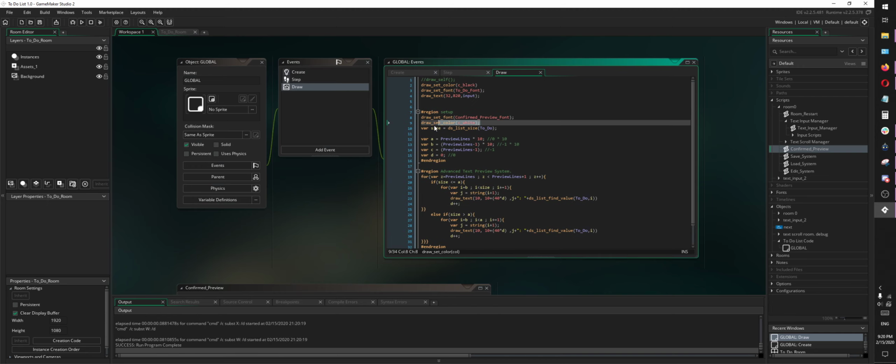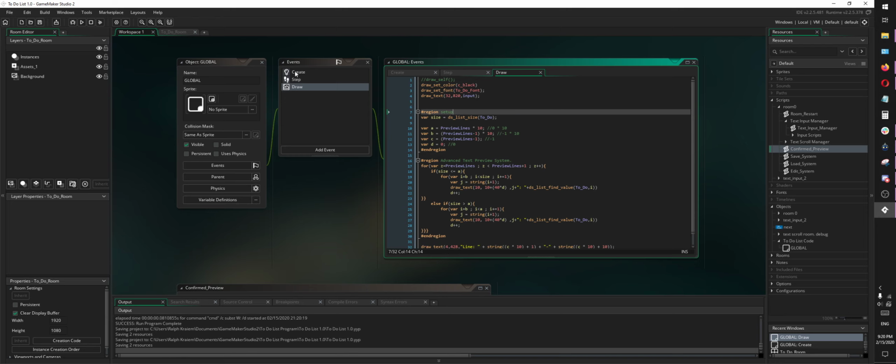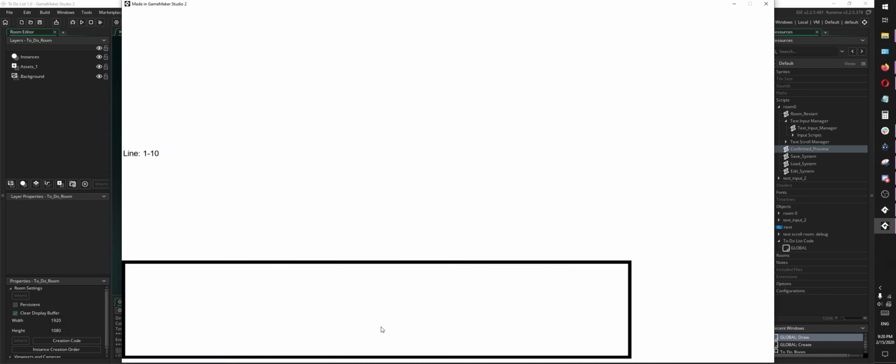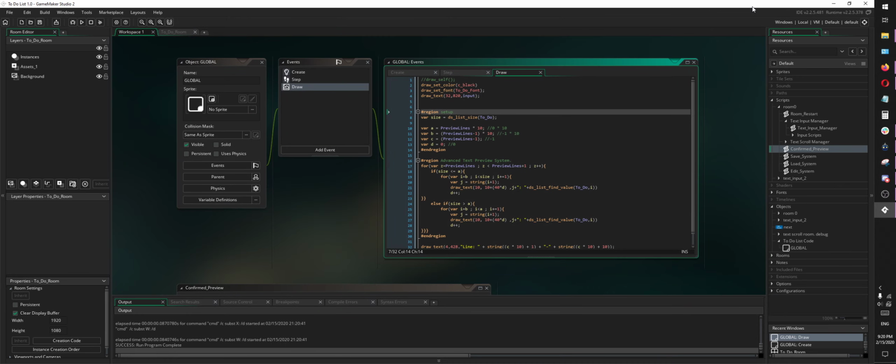Oh, that's why. Let me delete both of those. That should fix it. Haha, that worked. Yeah, I figured out my old code. There we go. That's great.